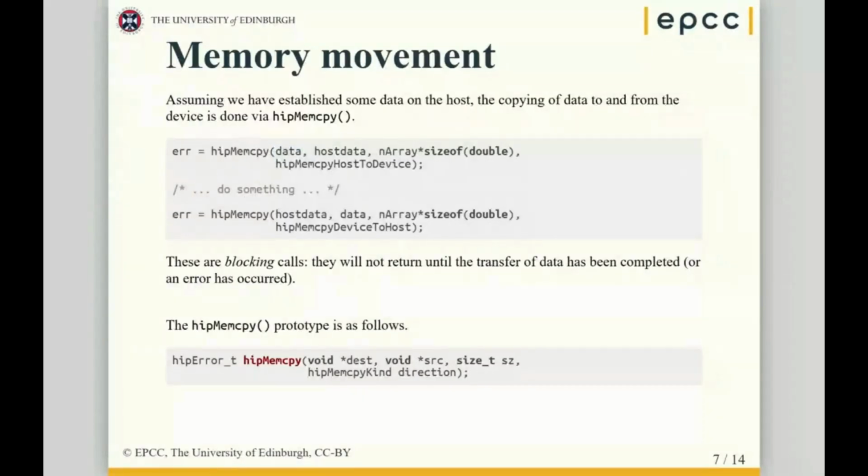I will then do my operations on my device. At the moment, we're not going to do anything. We'll define in a later lecture how we might define some operations to do on the device. But we can assume that that will be the only reason we copy data to it, is to do something to that data. Later, I want to get that information back to my CPU, maybe to reduce some I/O or whatever else. I can do HIP memcopy and now do this in the reverse direction. So my kind is HIP memcopy device to host.